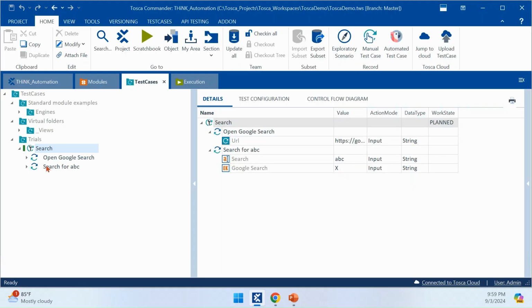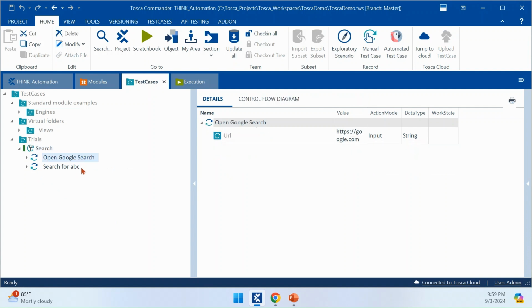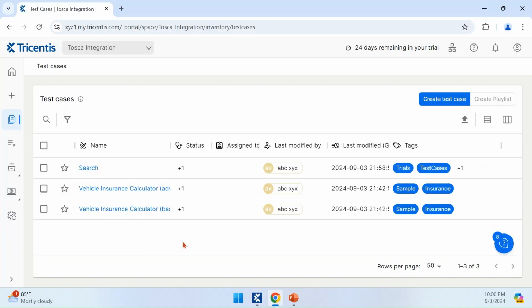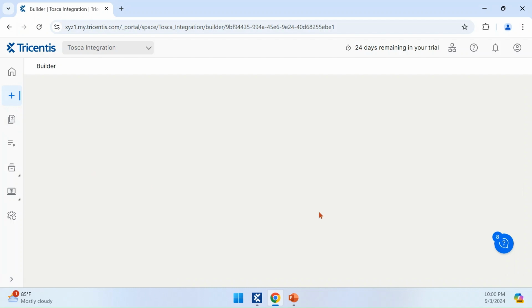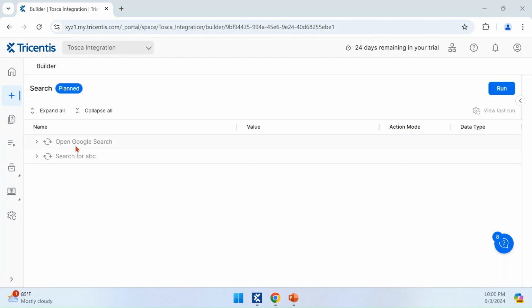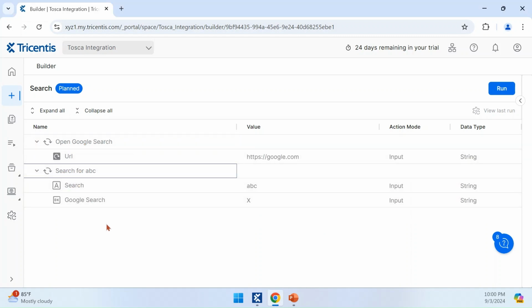You can compare the test cases. The test case name is search, and we have a couple of test steps where we open the Google URL and search for ABC. That's what we are doing in this test case. I'm just navigating to this test case in the same way. You can see that the same test steps are carried over here. If you expand that, you will see a similar structure where I'm opening the Google environment, searching for ABC, and clicking on a search button. That's what we are doing here.